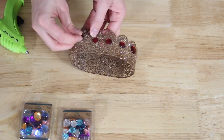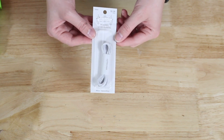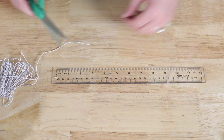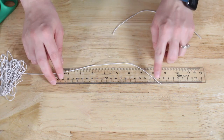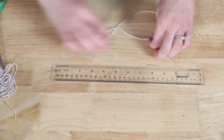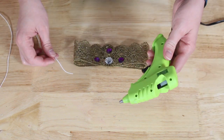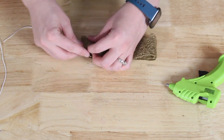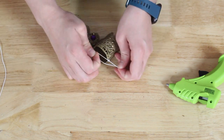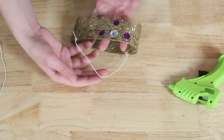Once I've got all of my crowns bedazzled, I'm going to add a little bit of elastic to the sides so that these are wearable. You could always use bobby pins, clips, or just set it on top of your head. I'm cutting about a 10-inch piece of elastic and tying it directly to my crown — this may vary depending on the age of the child, so I would cut these on an as-needed basis so you know it will fit. This elastic comes in different colors, including gold if you want it. I'm folding my crown in half to find the side points and tying the elastic on, though you could glue it in place as well. My lace has big enough holes to thread the elastic through, but if yours is a finer mesh, glue works just fine.